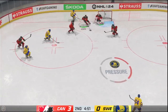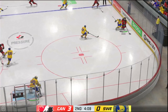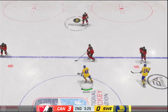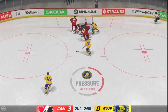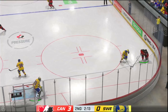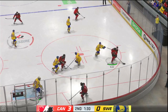Team Canada's got possession of the puck. Krebs works the puck in his own zone. Looking to make something happen along the boards. Sweden's gained possession. Berggren's got it through the neutral zone. Quick pass to Lindberg. Covers it on net. Oh, save on the play. Wow. Oh, that's grand larceny, James. I mean, he just stole one away from his opponent. What a save. Denies him in front. Oh, great core strength to hang onto the puck after that.